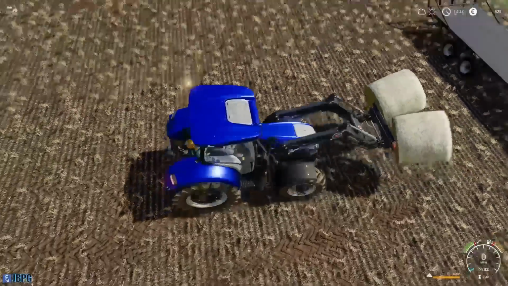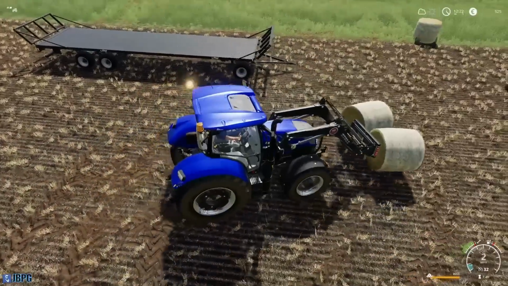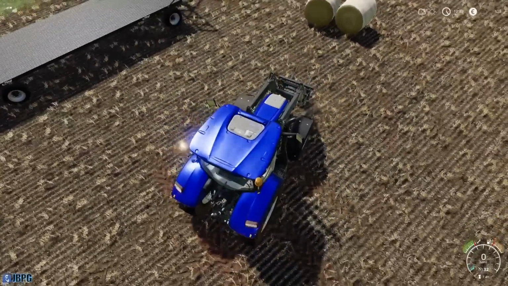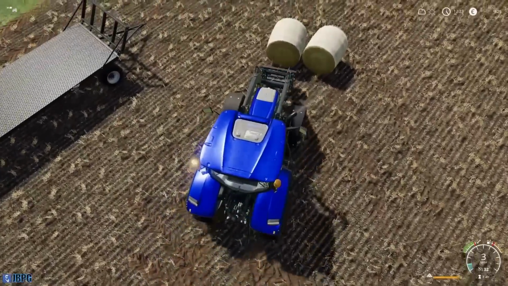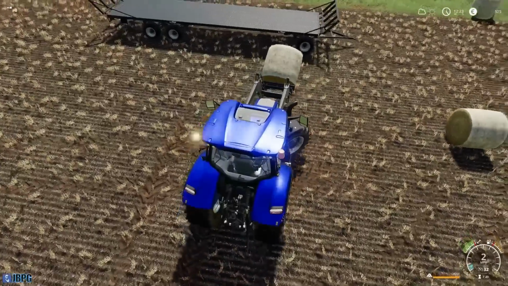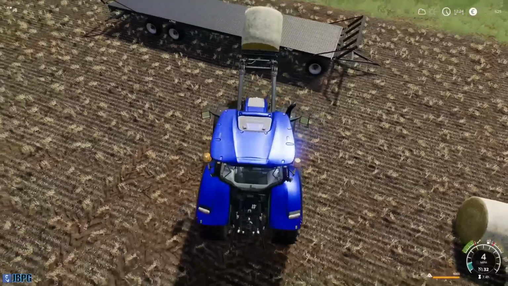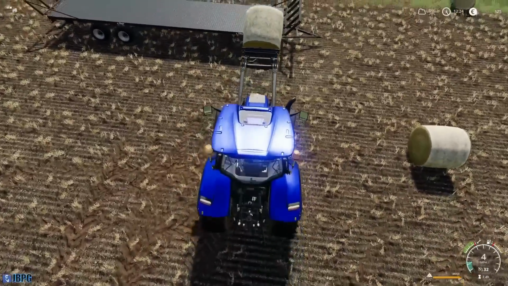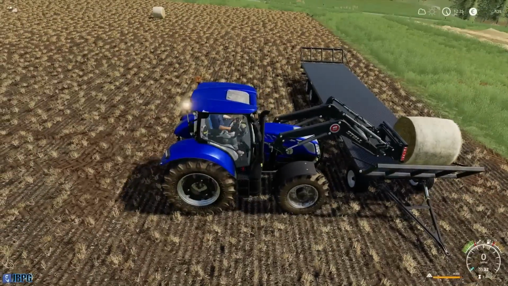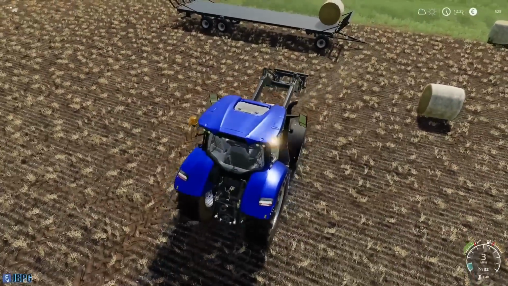This is not working out at all well. I think I'm going to have to do these one at a time. So let's drop those down there. These spikes are just too close together for it to be easy like this. So instead, let's do it just one bale at a time. There we go. That was much easier.